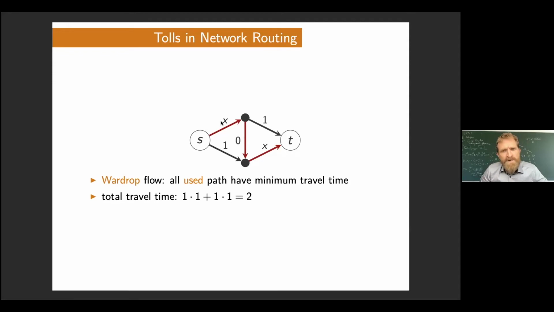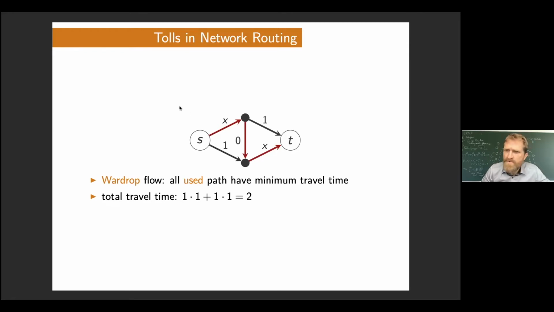And in this model, these edges represent the streets and they have a load dependent travel time. Meaning if on this arc here there are, let's say, 1/2 units of flow, then the travel time is 1/2. That means every agent or every commuter that uses this edge needs 1/2 units of time. This is the model, and it has been used in the transportation science literature to model rush hour traffic.